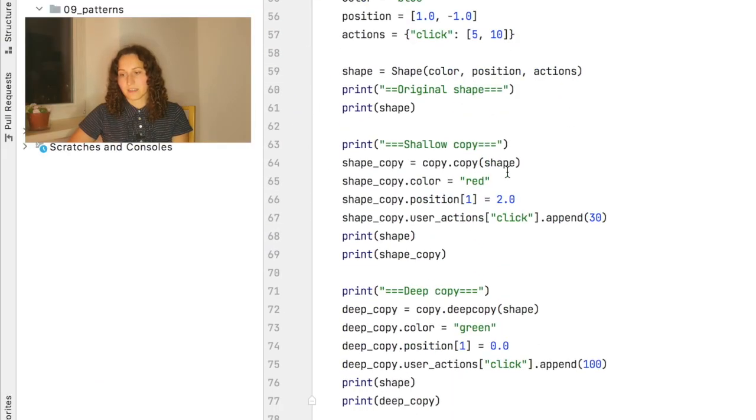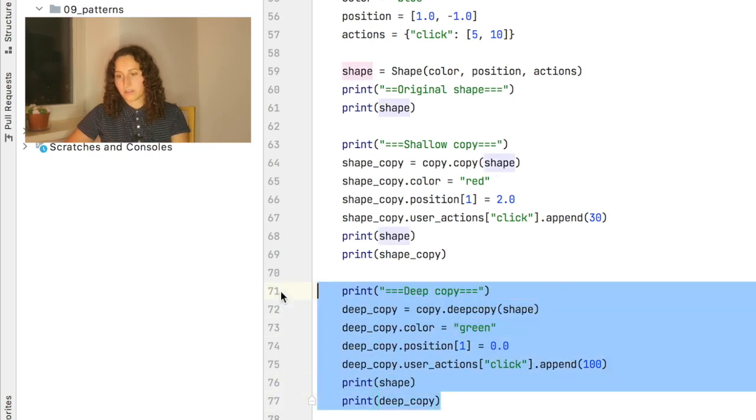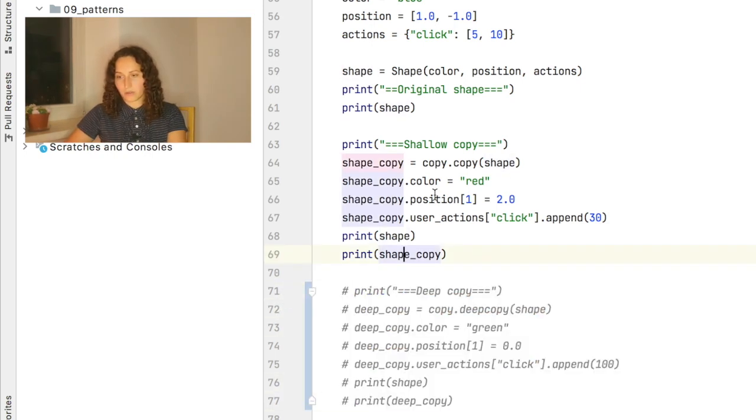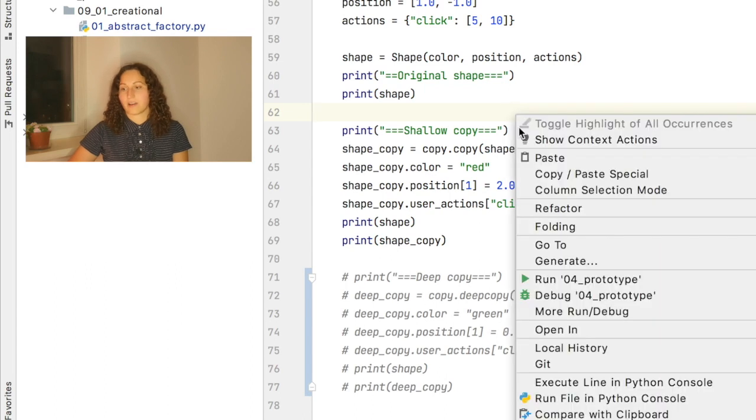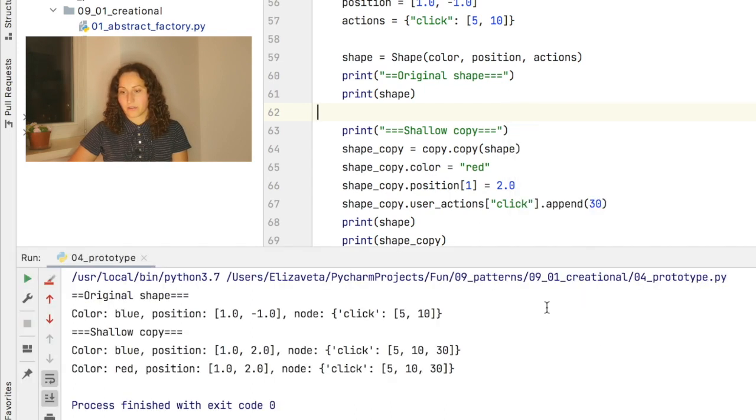Now let's see what the difference actually is. First, let's see the shallow copy. I'll just call only this part. So we created a shape object with color, position and actions. After that we create a shape copy and try to modify its values, try to update user actions and do something like this. Okay, so we create a shallow copy of this object and let's execute our file and check what's going on here.